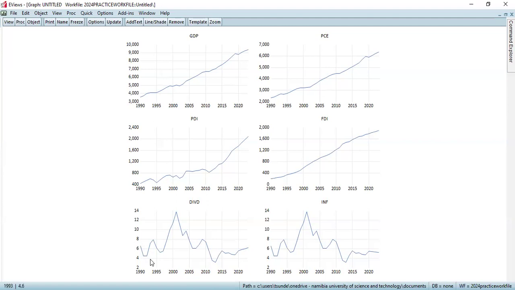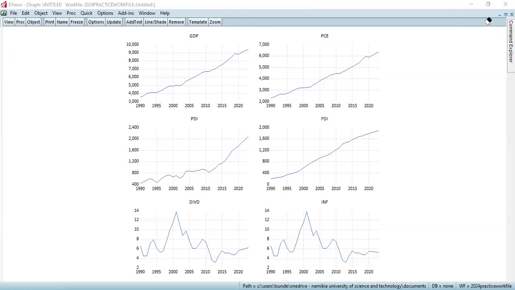This one can be stationary or non-stationary. It depends. We'll verify by using the formal methods whether this variable is stationary or non-stationary. Because if you look at it, you can see that there appears to be an upward trend here, and there also appears to be a downward trend there. Same applies with this one. There is an upward trend and a downward trend. So depending on the strengths of these two trends, the variables may be non-stationary, or they may be stationary. It depends. So we don't have a conclusive answer about the stationarity of these variables by merely looking at these two graphs.